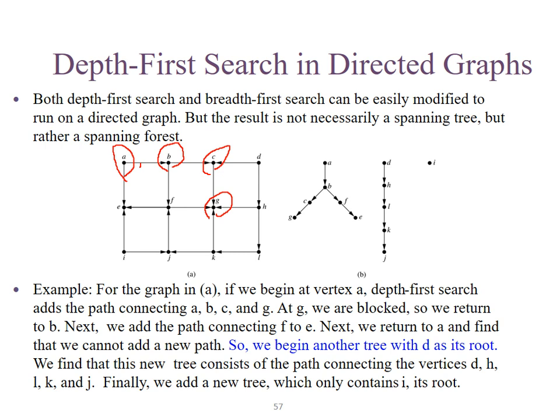And then we go back to C, and we cannot go further here, so we go back to B. From B, we can also visit F and E. So in this case, we visit F and E. For E, this is the endpoint. For F, we have nowhere to go. So in this case, you can only build the spanning tree like this.